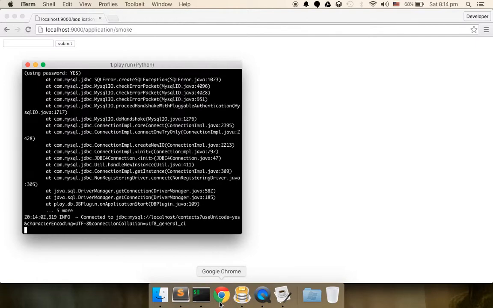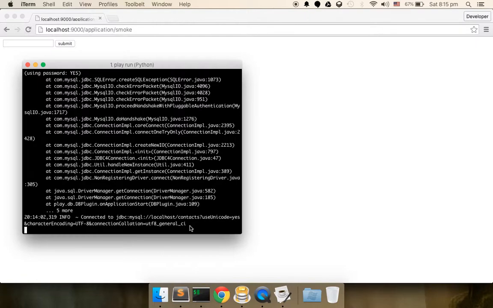If you did not create the database with this UTF-8 encoding and UTF-8 general CI, then you have two options. Either you go and change how Playframework connects to the database, which is fine. It should use the same character encoding and collation as your actual database. If there is a mismatch, then down the line you will find that sorting doesn't happen the way you want. You will get other errors related to the database.